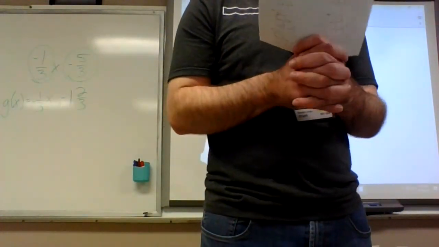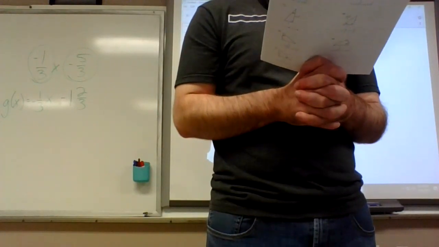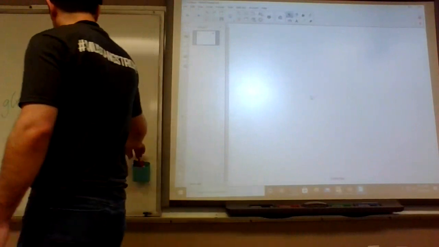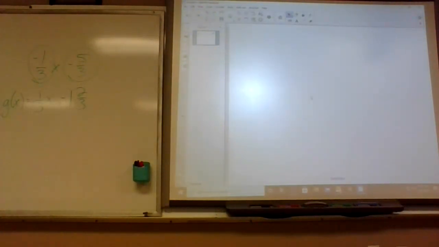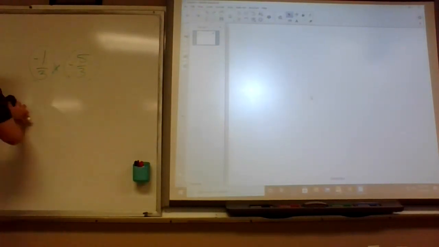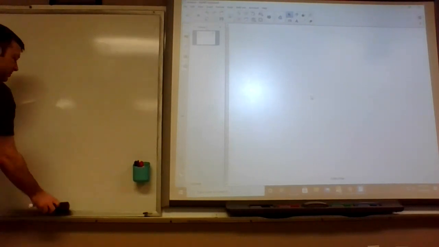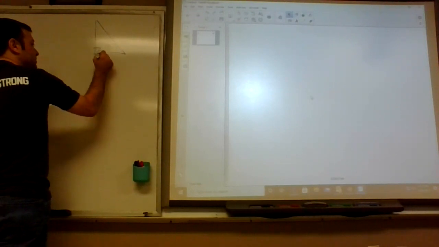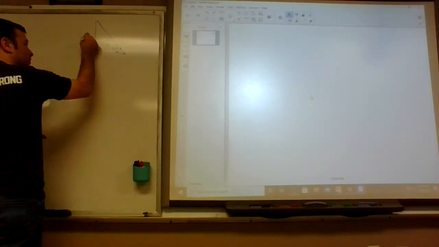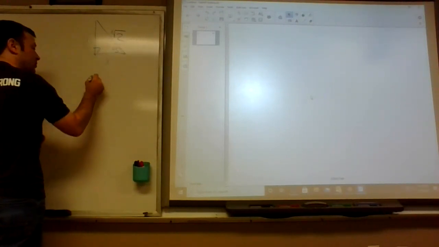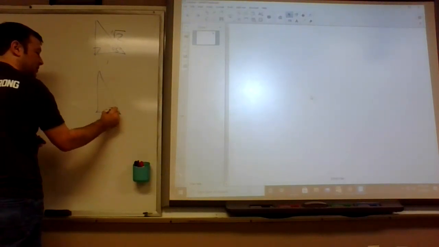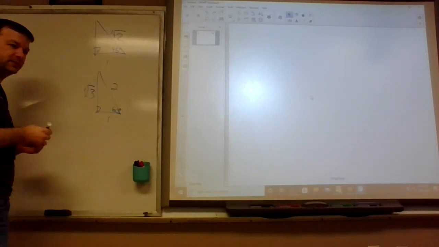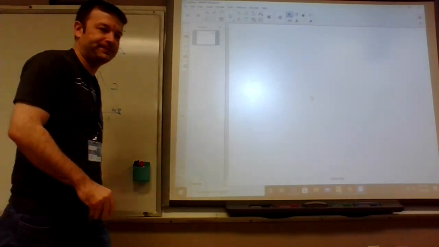Okay, number one. So, you guys remember the special triangles? I guess I'll put them up here. What's the 45, 45, 90? 1, 1, square root of 2. So, this will be my 45, 45, 90: 1, 1, square root of 2. And what's the 30, 60, 90? It's the 1, and then the 2, and then the square root of 3. Alright. You got that memorized yet?